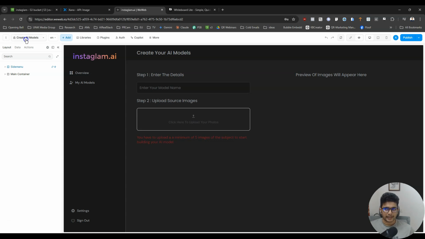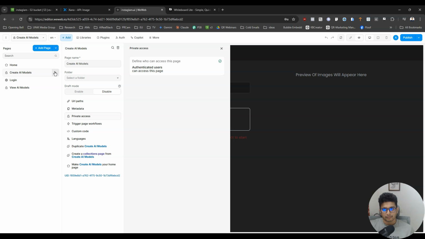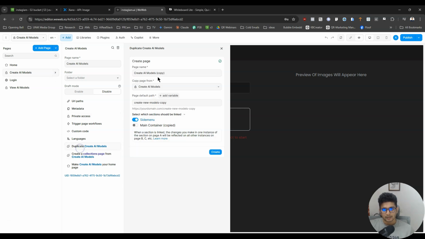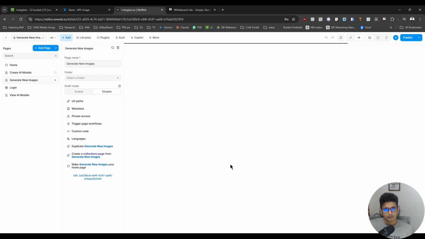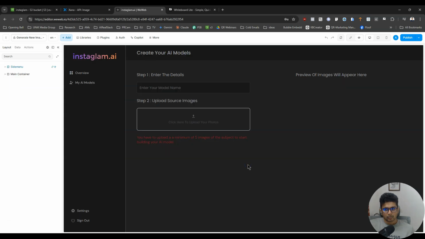All right, generate new images. That's what we're going to call that page. So we'll create a duplicate of this page. So duplicate, right, generate new images. Sidebar will be, yeah, you know what that is. Yeah, generate new images. All right, cool.